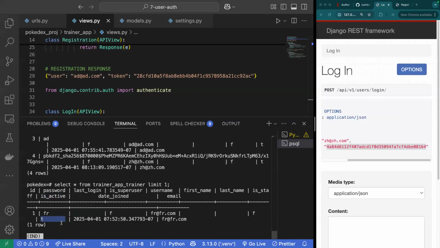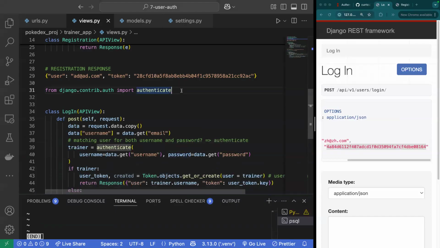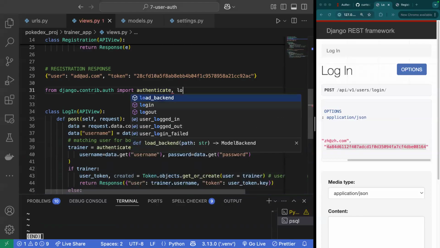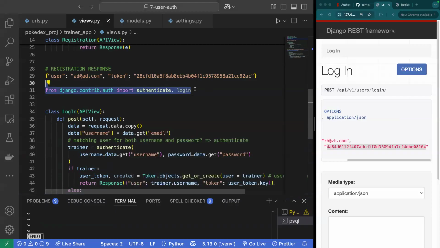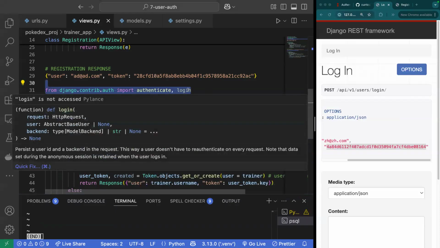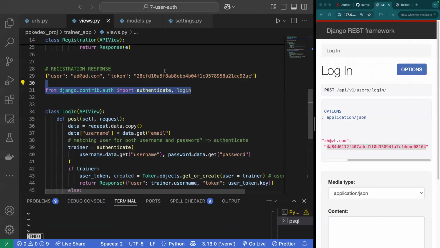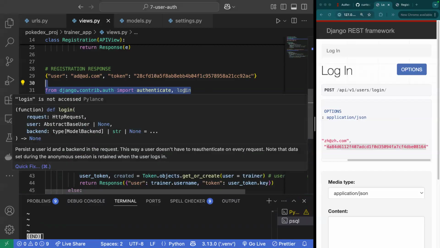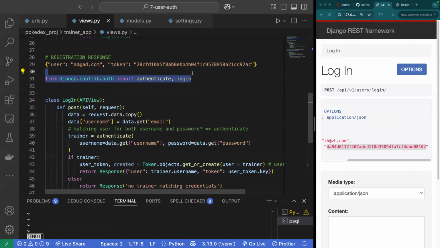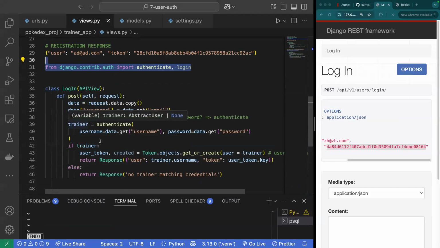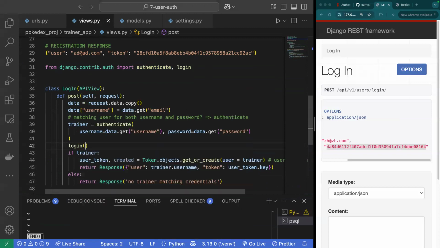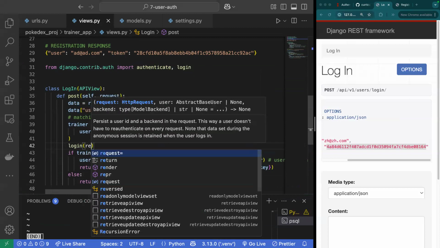All right. Well, I have a last login portion where the user was never logged in. How do I fix that? Well, I can actually utilize login there. And I can take a look. The login is just going to take in an HTTP request. And then it also says, well, you can also provide a user here. So let's go ahead and try to do this portion here. I'm going to go ahead and say login and pass in the request.